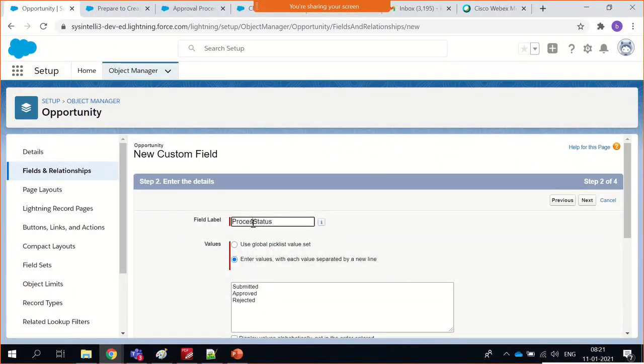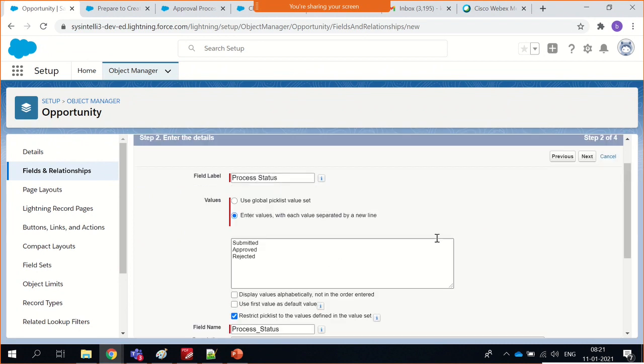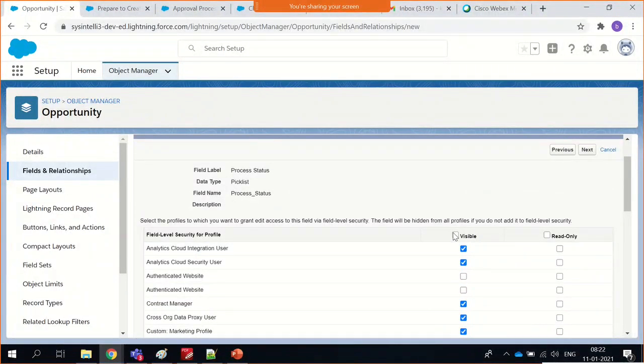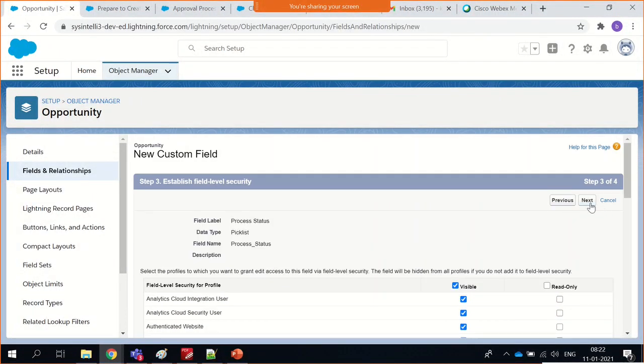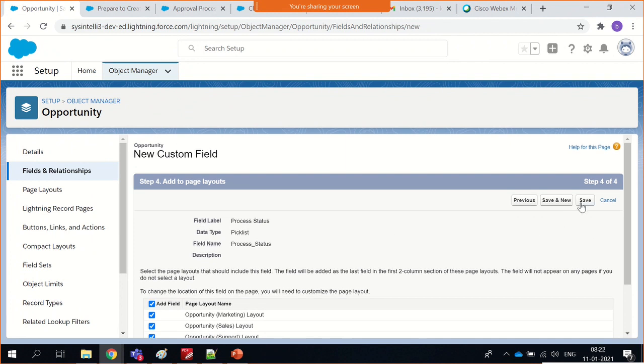Okay, I would say the process status. Is it submitted or approved or rejected? So let me say next. Let this be visible for everyone and say next. Add to all the layouts. Yes.